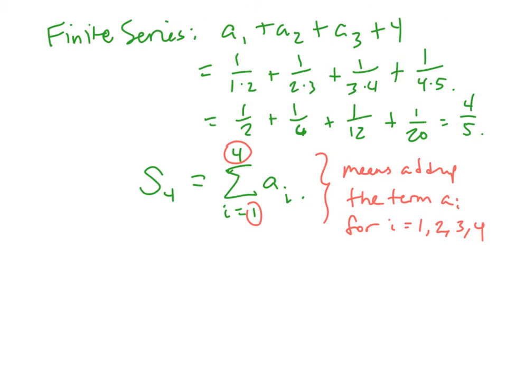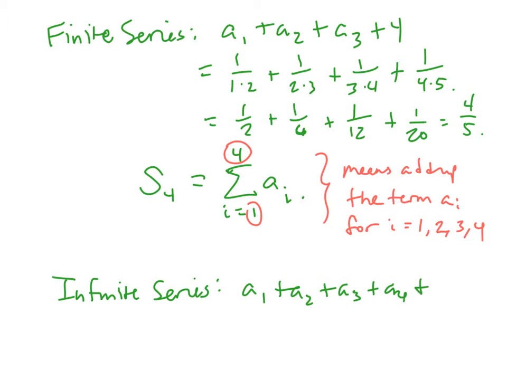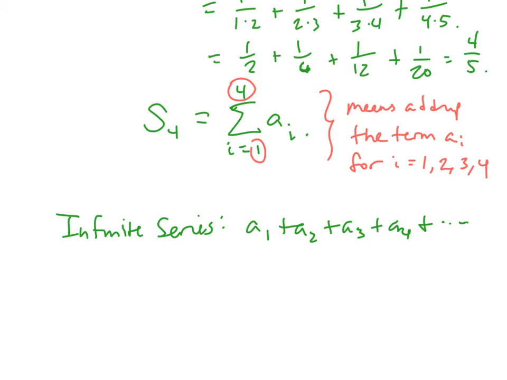Now here's an example of an infinite series. An infinite series might look like this. I just start adding terms together, a1, a2, a3, a4, etc., and just let that go on forever. And I can also represent it using sigma notation. I might call this S infinity. Oftentimes we just call this S. And that's equal to the sum from i equals 1 to infinity of a sub i. So that sigma notation means start at 1, add up a1, a2, a3, but this time we never stop. We just let i keep going on and on and on.